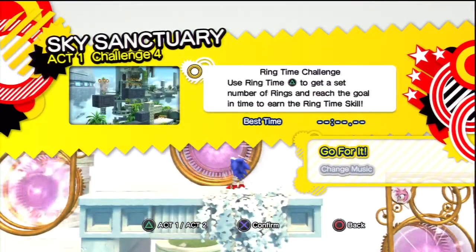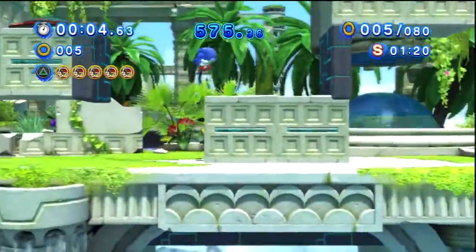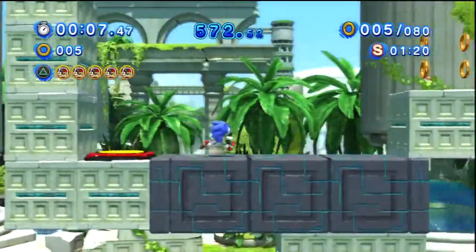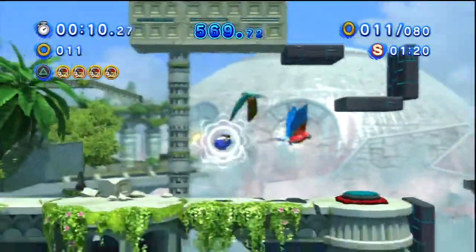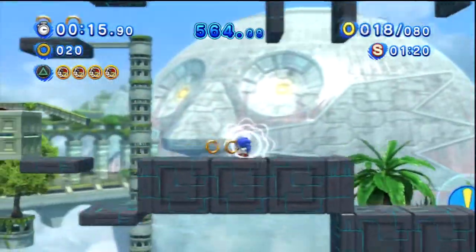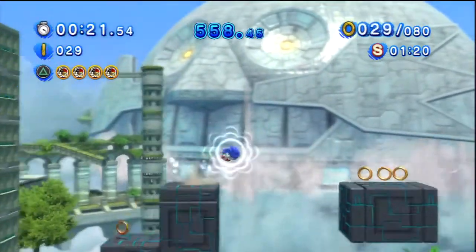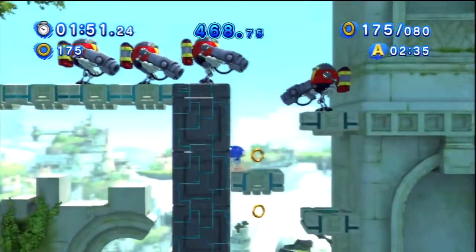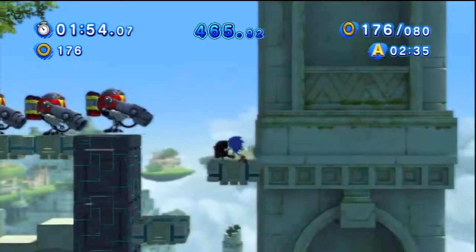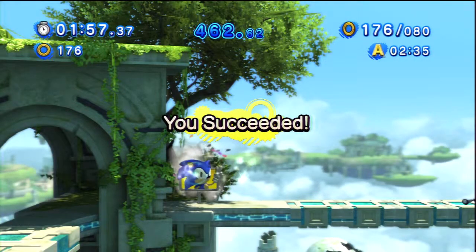Now, Challenge 4 of Act 1 of Sky Sanctuary. The Ring Time Challenge. This is another skill you can use. You have a skill called Ring Time, which you can only use 5 times during this challenge. What Ring Time does is it makes all enemies turn into rings around you. All enemies that appear here will turn into rings. But it's only a limited amount of time. It's not an invincibility, but it just kind of insta-kills all the enemies. You can only use it 5 times, and I used all 5 of them here. And another thing you have to do for this challenge is have 80 rings by the end of it. So be mindful of your ring count too whenever you're doing this challenge.